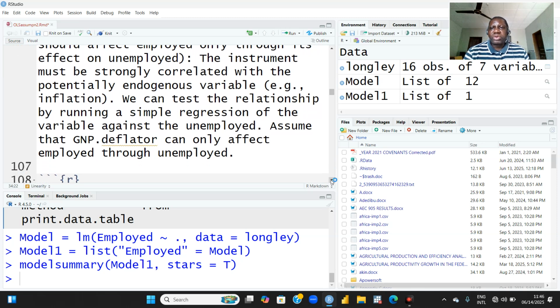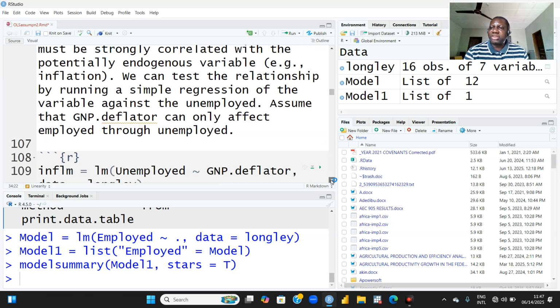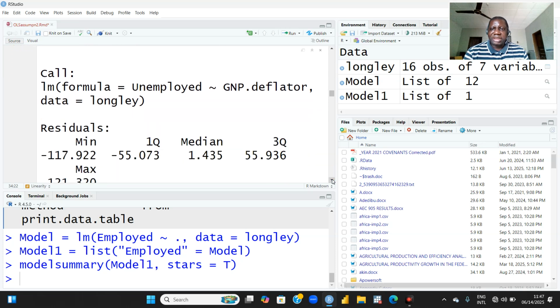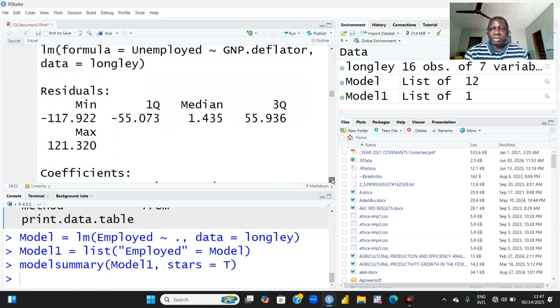So the instrument must be strongly correlated with the potentially endogenous variable, e.g., let's say inflation, that is the GNP deflator. So we can test the relationship by running a simple regression of the variable against unemployed. So let us assume that the GNP deflator can only affect employed through unemployed. That is an assumption. So our first thing to do is run a simple regression of unemployed against the GNP deflator to check whether it actually affects unemployed.